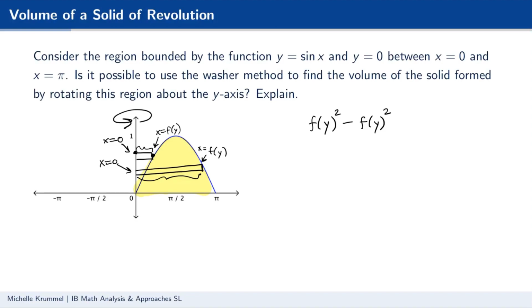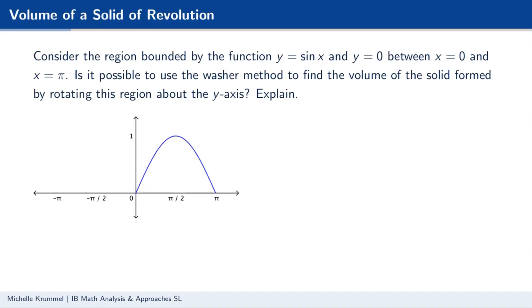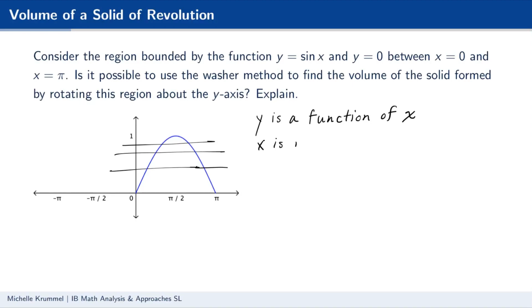And the problem is that x is not a function of y. When we look at this graph, we have y is a function of x, and we can see that on the graph because we know that this graph passes a vertical line test. No matter where we draw a vertical line, we're only going to be intersecting the graph in one spot. So we can clearly state that y is a function of x. However, if we invert this or think about it going this way, then x is not a function of y because we fail the horizontal line test. X is not a function of y.